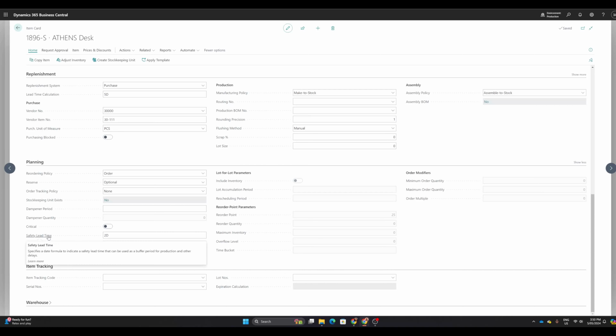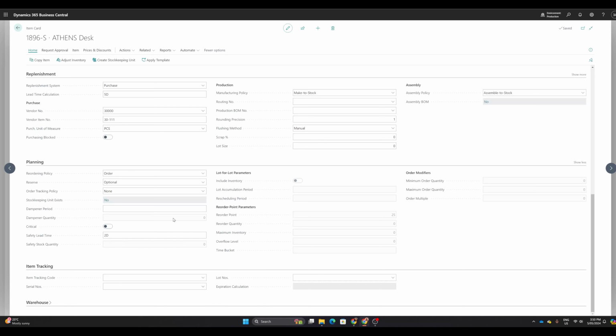If you hover over this safety lead time field, the tooltip describes what safety lead time is. It's a date formula to indicate safety lead time that can be used as a buffer period for production and other delays. So this is a kind of buffer period that you put on top of your lead time calculation.